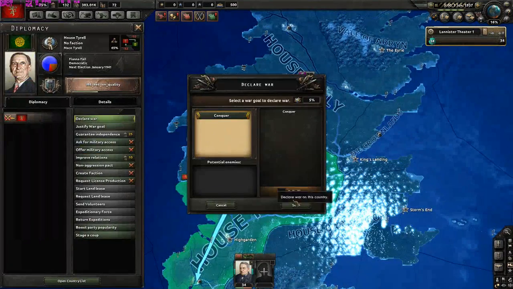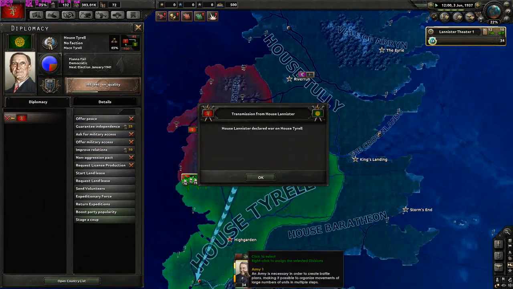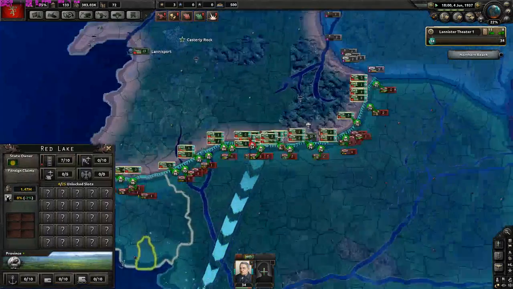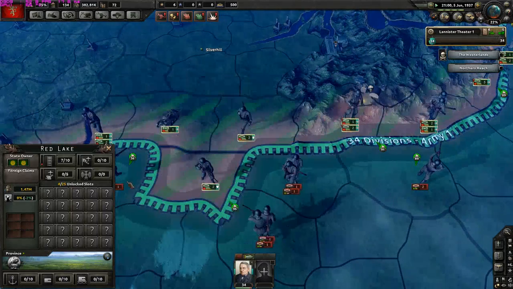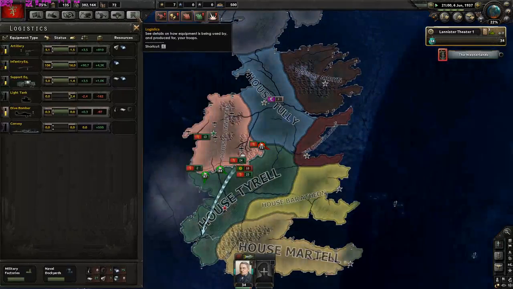So we got the war goal, let's declare war, call allies, there we go, and boom, we are at war with the House Tyrell, and we are being victorious on the entire front line. Well, it's because they are actually attacking us. Well, they were not ready, so we are just pushing straight, like butter throughout the country.